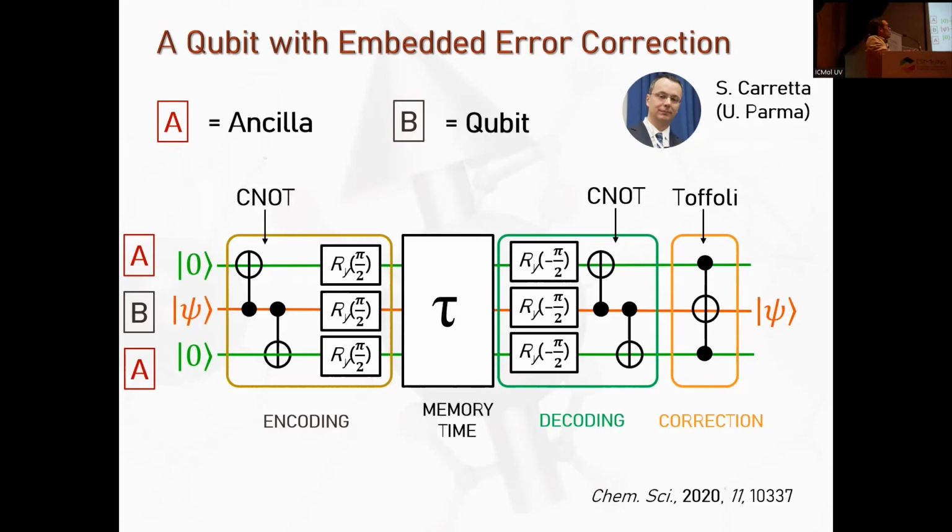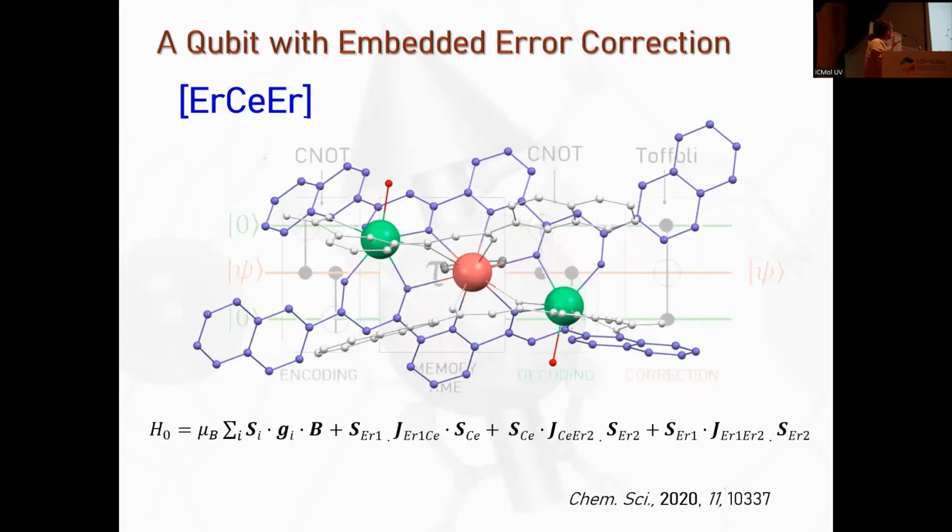This is a little bit too complicated to explain now, but those are transitions. For example, these are CNOT quantum gates, so quantum gates between pairs of qubits. This is a quantum gate that involves the three of them, but this is a quantum error correction protocol. So, of course, what do we do with this? Basically what we need to do is the following. We need to take this molecule. In this case, we use this particular one.